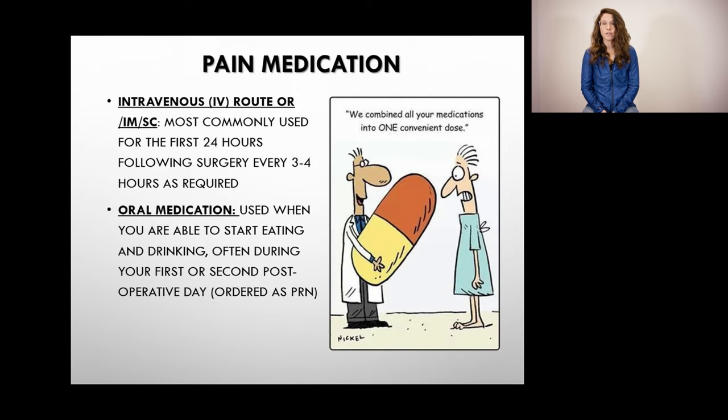When discharged from the hospital, you will be given a prescription — this is typically Tramacet, Percocet, or Tylenol 3, depending on your surgeon and your past history. If you need a prescription refill for pain medication, we recommend contacting your family doctor. Back in your room, you will be on an IV administering pain medication. As you recover and are able to eat and drink, the nurses will remove your IV and start giving you medication by mouth, available every four to six hours. Once home, you will need to manage your medications on your own — be aware of when you can take them and remember your last dose. If you are not used to taking scheduled medications, you may want to start a medication journal.